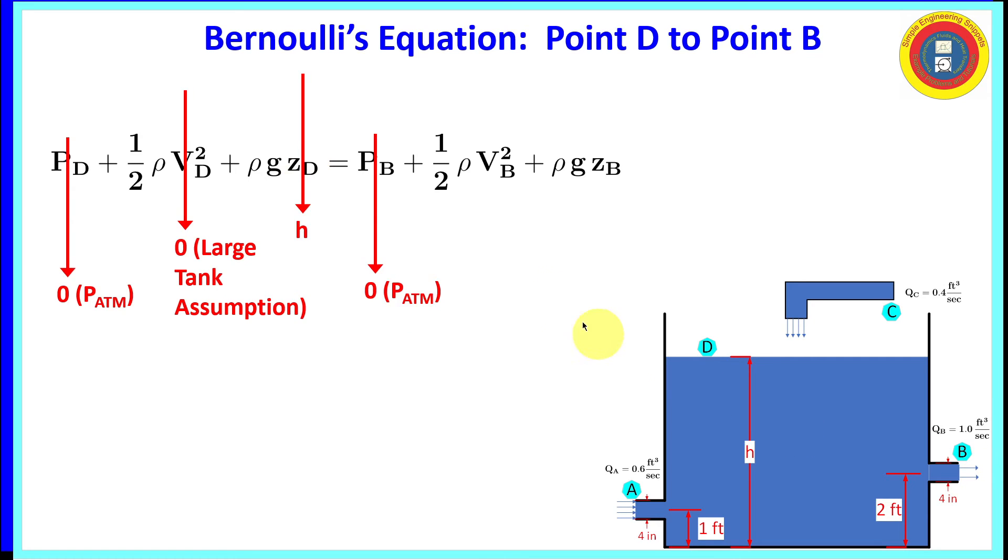The outflow at Bravo is a free stream. So again, it's at atmospheric pressure, or zero. The velocity at Bravo, well, that's not zero. And we do know the elevation at Bravo. So this is the equation that we have. And reminding this, two feet is the elevation at Bravo.